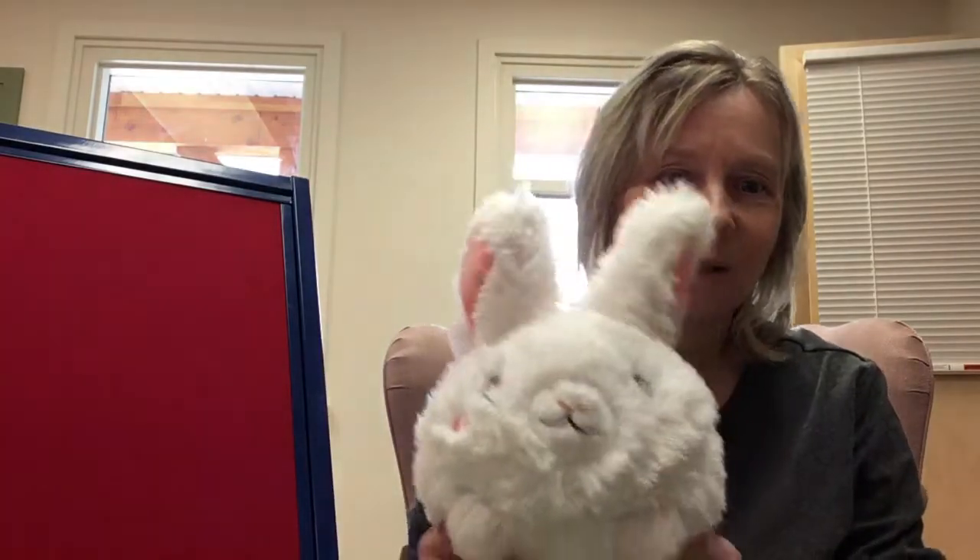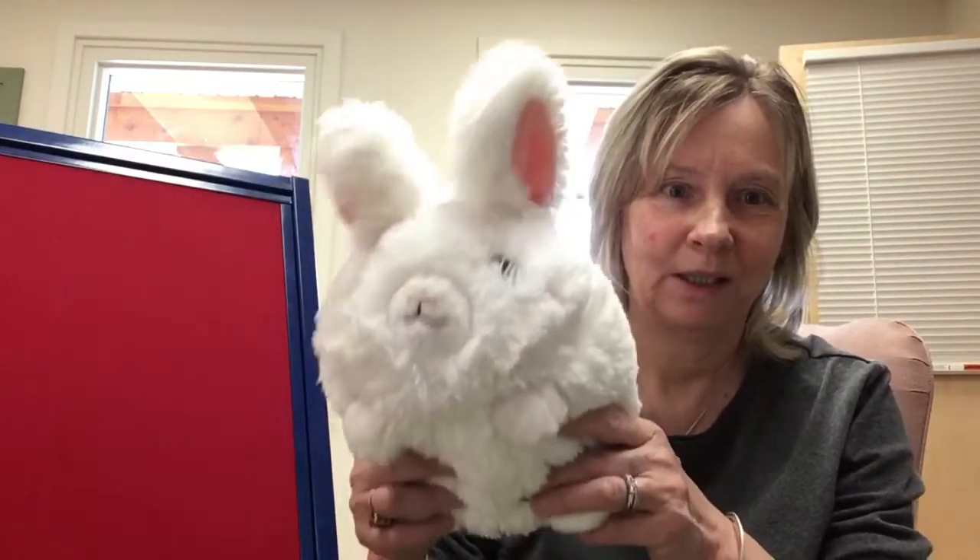There's something in my garden — now what can it be? There's something in my garden that I can't really see. I can hear its funny sound: thump, thump, thump. Oh, I wonder what it is. Is that a little clue? Thump, thump, thump. Oh, look at that big fat bunny — he's hopping around in our garden.